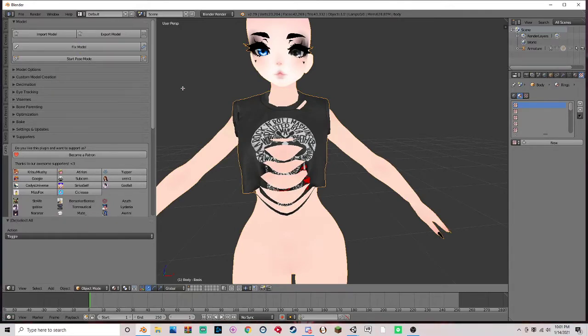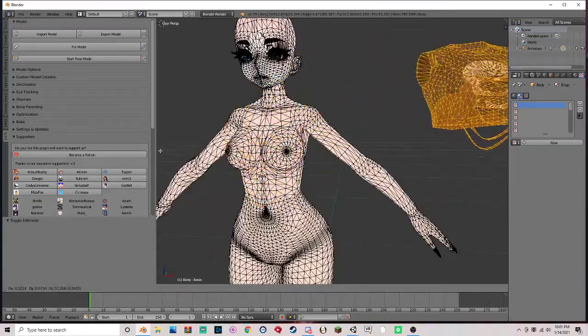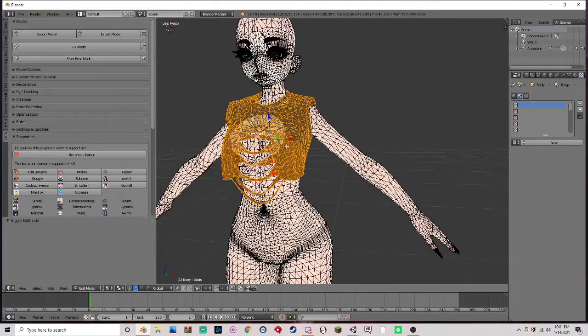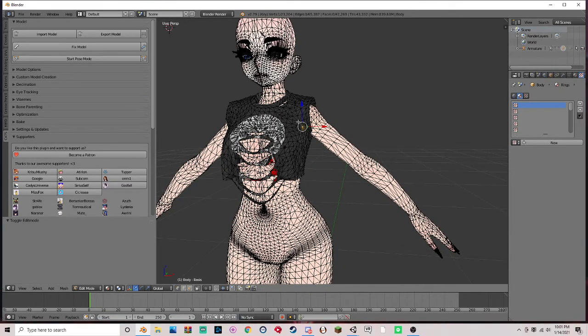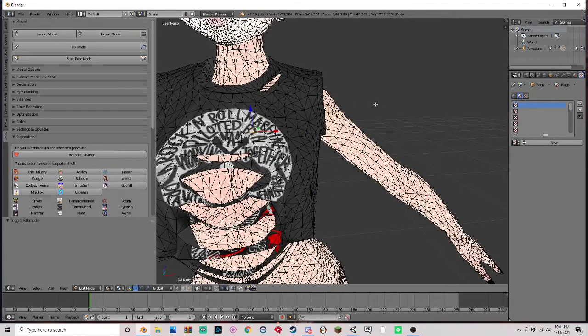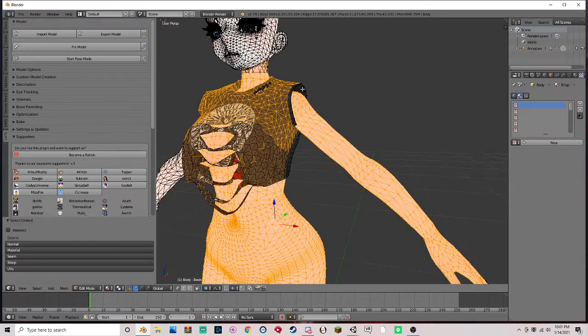You're going to click the tab button so we can go back into edit mode, and this is perfect. Our shirt is already highlighted. If it's not, and you have to do it yourself, right click on part of the shirt and then click L once you highlight over it. Sometimes it takes a minute. If you ever click something you don't want clicked, just press Control Z.